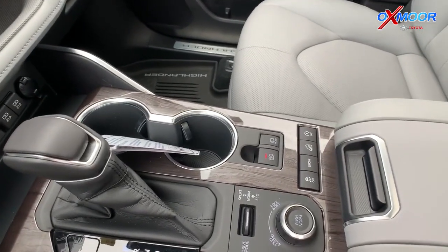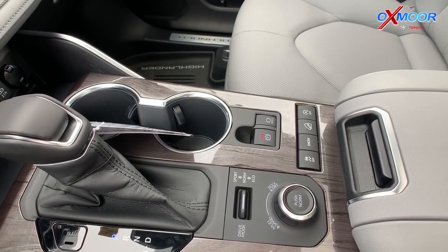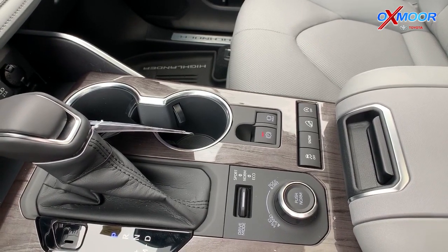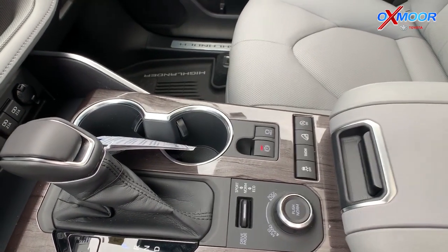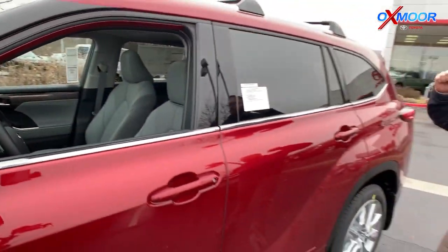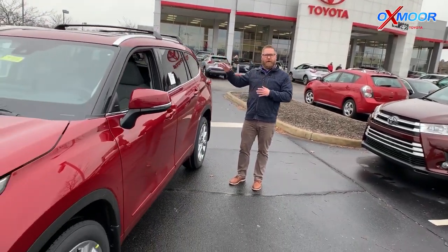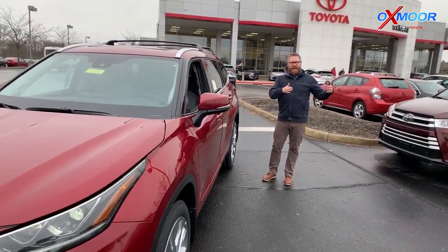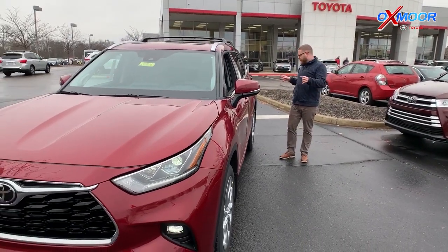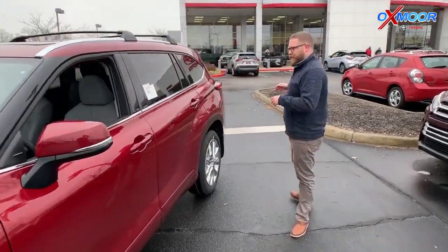You also have drive modes in the center — you can drive in sport mode, which gives you more power, or eco mode, which helps you save on fuel. And because this is the all-wheel drive system, you have the multi-terrain select — like you've seen on some of our off-road vehicles — where you can select rock, dry off-road, muddy, sand, and so on. It affects the way the car manages traction control to give you maximum traction.